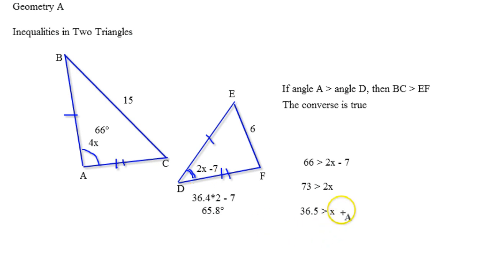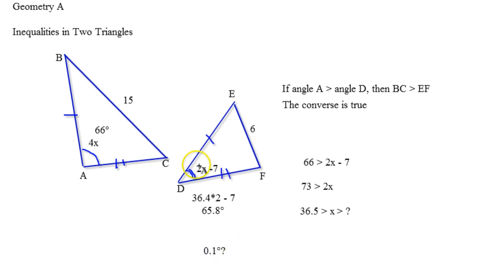Now, what number could we absolutely go down to? If we had to get a range of answers of what it could be. This is typically a problem that looks like this, except you actually will be given a problem that has the question mark. So how do we find that range? Well, we know this has to be below 66, but it also has to be above 0. But what does x have to be to get 0 degrees? Like let's say 0.1 degrees. What does x have to be? So we actually have to figure that out.